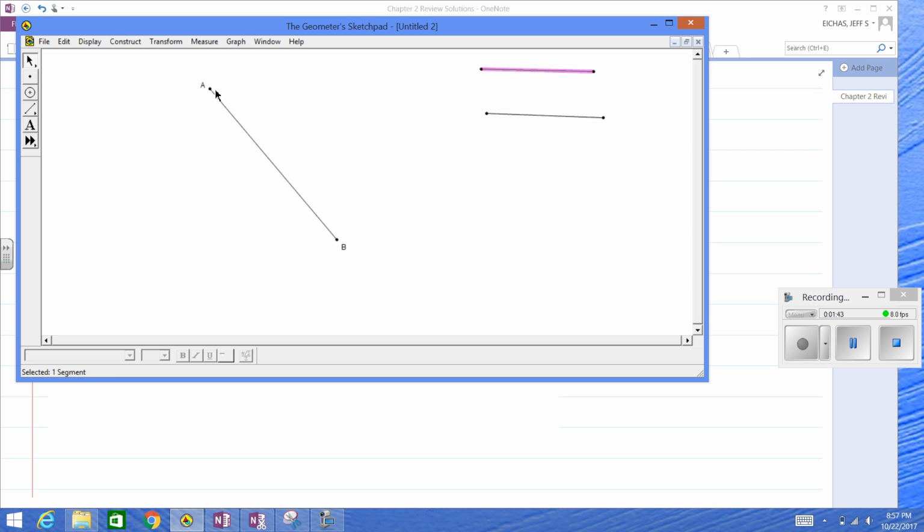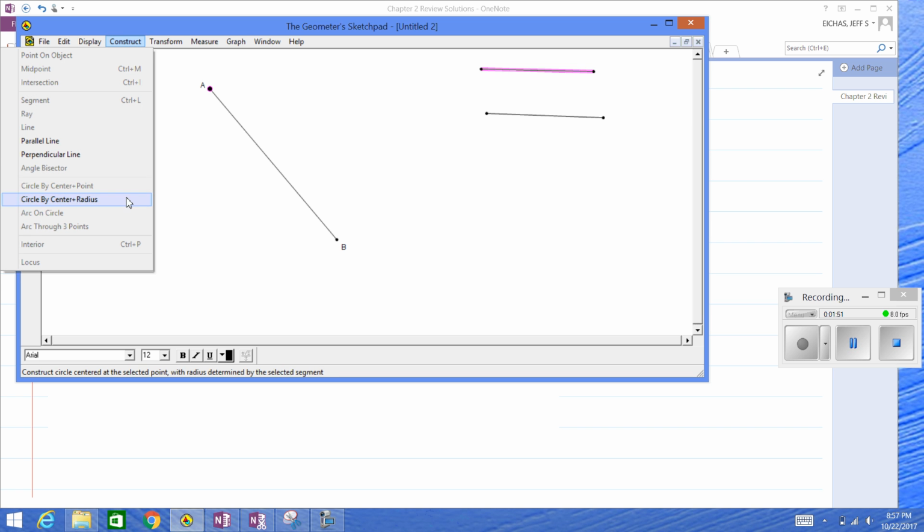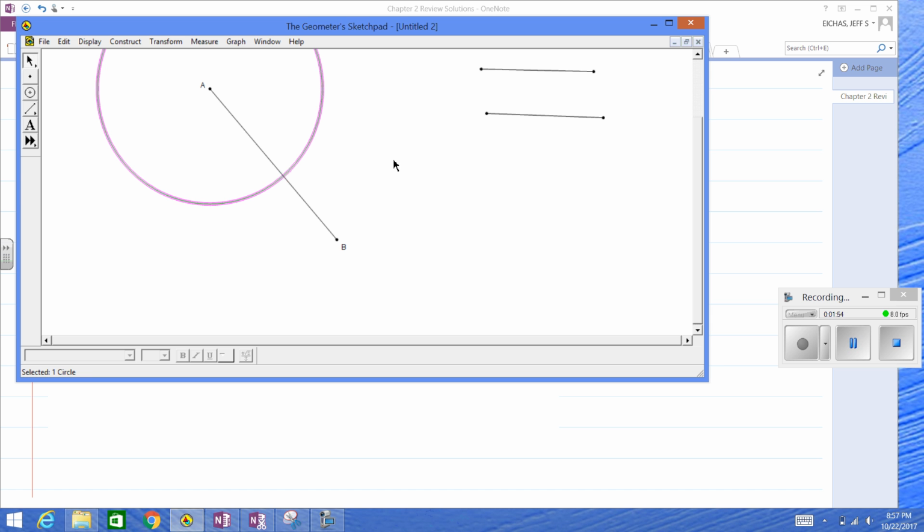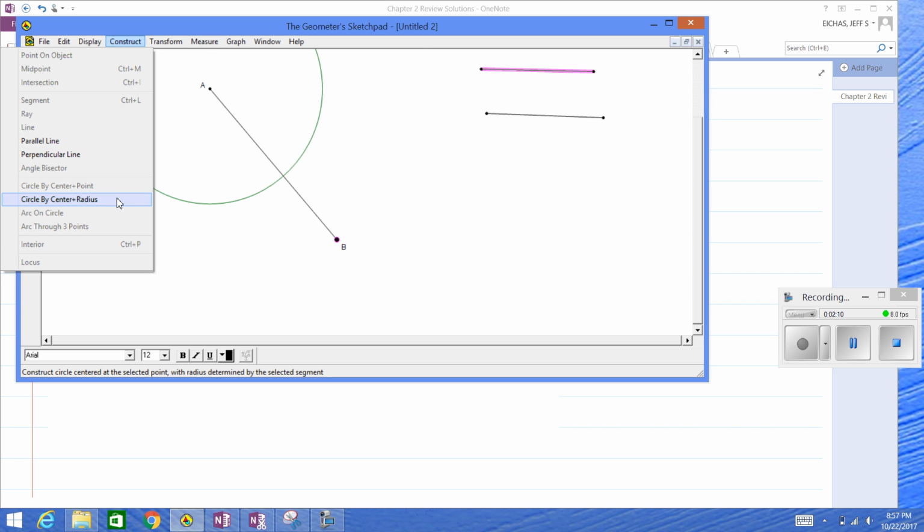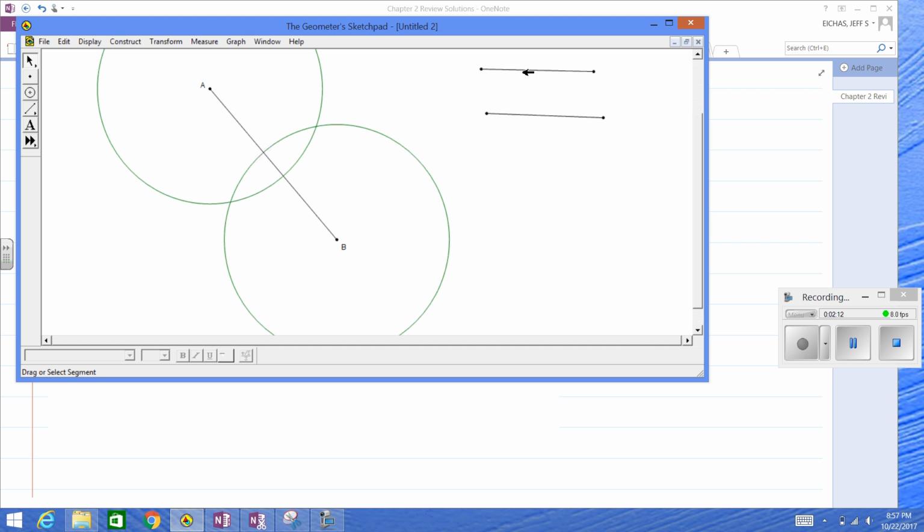It's out quite a bit further. I just pick one of the holes to put my pen in, put the center of the compass tool on A, and of course you construct your circle. Pick a large enough one so that when the circles do cross, we'll definitely get some points to work with. A little bit bigger would have been better probably. But what I'm doing right now is constructing this using the same exact radius. So these two circles have the same exact radius. One is centered at A, one is centered at B.